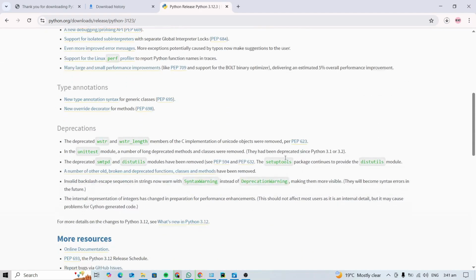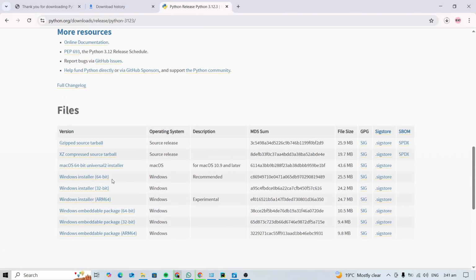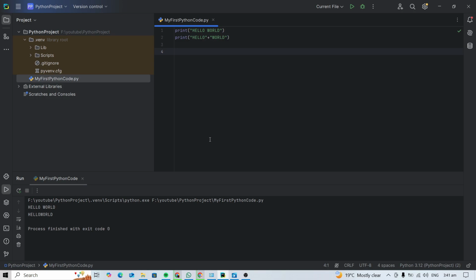Go to Python.org and scroll down, and again, according to your operating system, Mac OS, Windows, anything. So Windows installer 64-bit or 32-bit or ARM 64. I have 64-bit. I would just come over here and download it. You can download any of them or download both of them. That would be great for you. Since I have the download, I don't have to download it again.